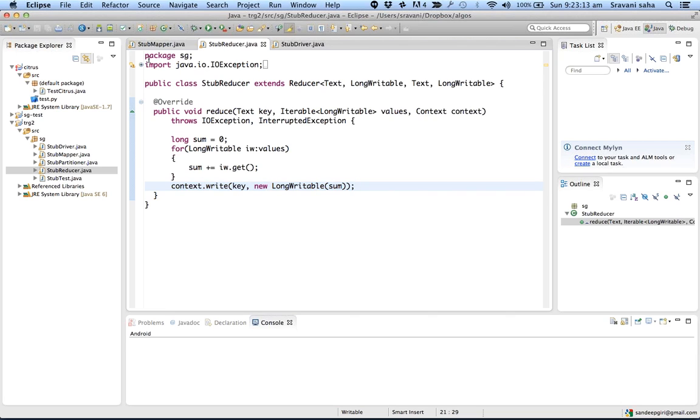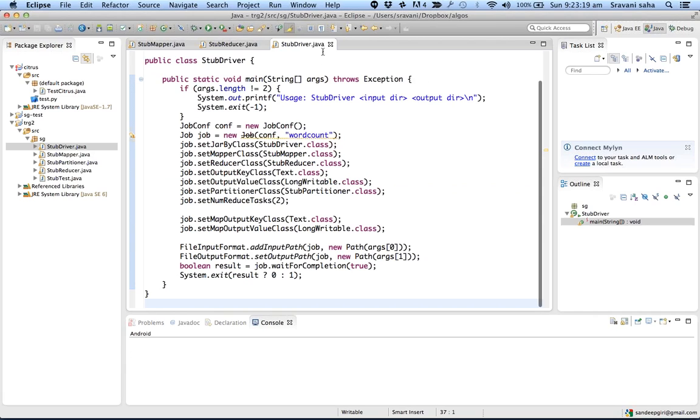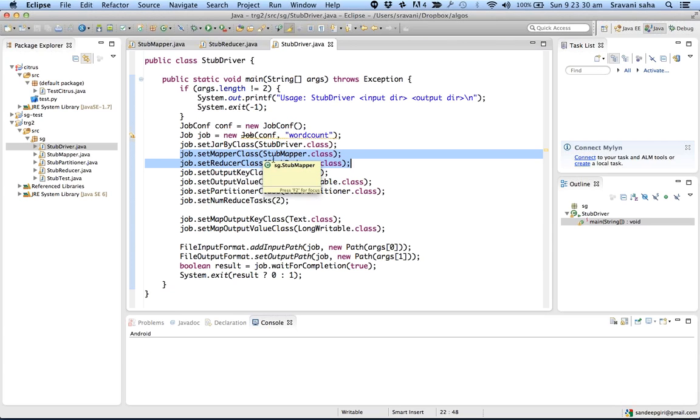Okay. So there is mapper, there is reducer. You don't have to tie them directly. You have to tie them using a driver. You are saying to the driver that this is my mapper, this is my reducer. Now Hadoop will internally run the mapper, take the output of the mapper, sort it, and give it to the reducer after sorting and grouping.